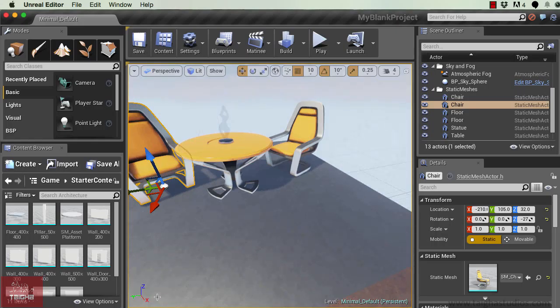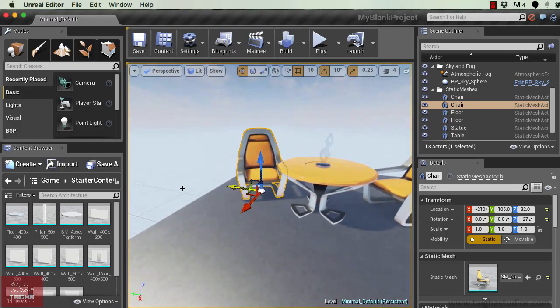Now, the important thing to remember here is that as far as colors go, X is red, Y is green, and Z is blue. That's like the RGB color set. So X, Y, Z also conforms to RGB. So if you ever forget which one it is, just try and remember that.